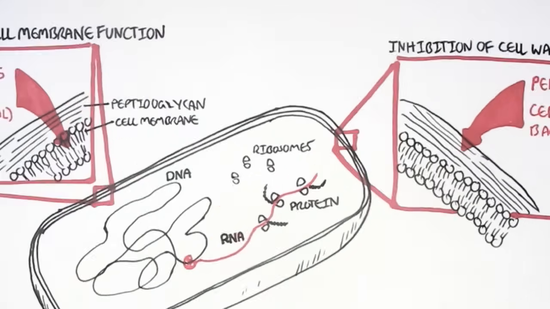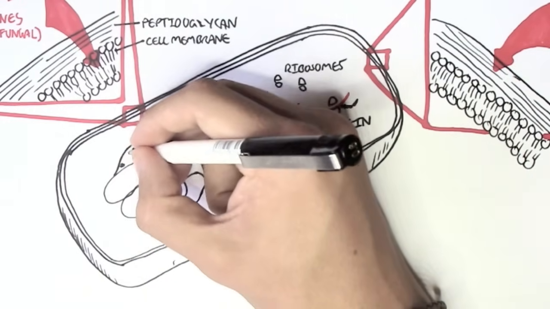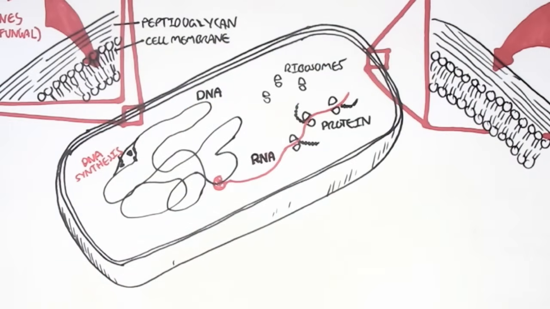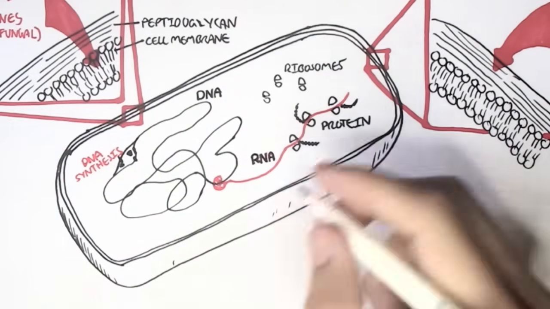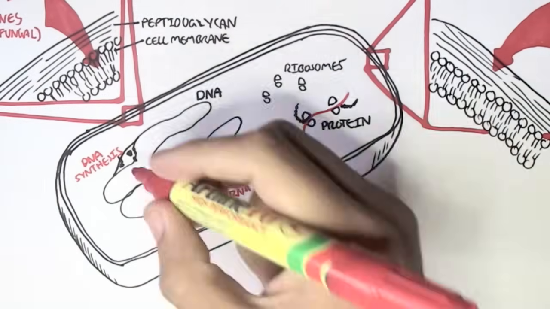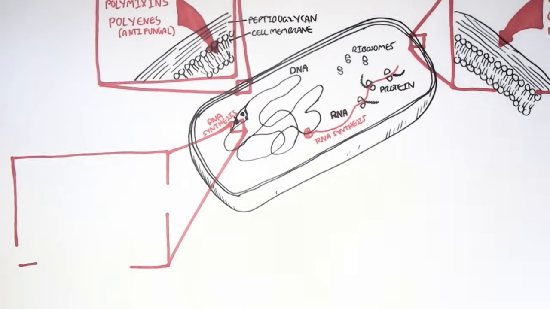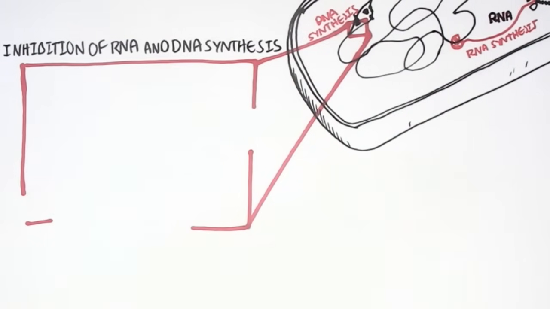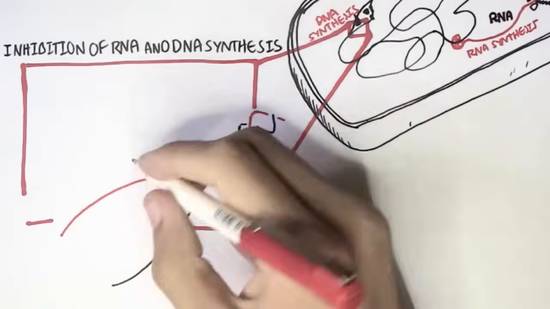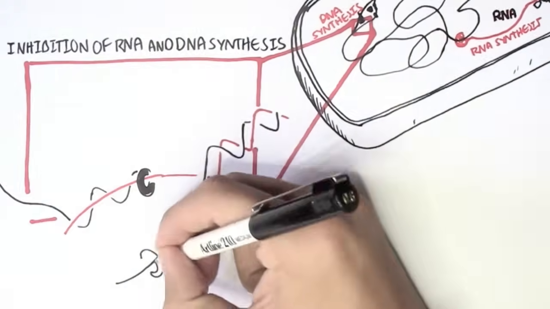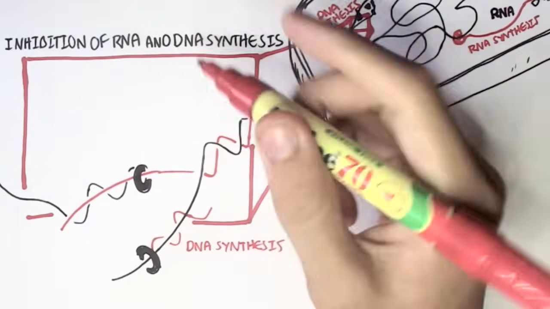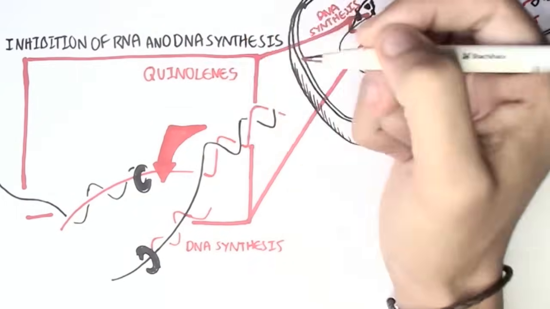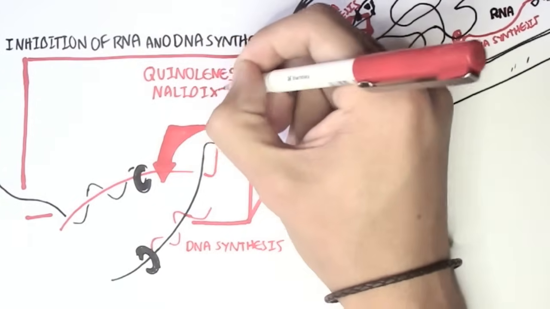The next type of antibiotic class is the ones that can inhibit DNA synthesis or RNA synthesis. These antibiotics will inhibit RNA or DNA synthesis. Here the bacteria are typically having DNA replicated. We have antibiotics that prevent DNA from being synthesized. These are quinolones and also a class known as nalidixic acids.